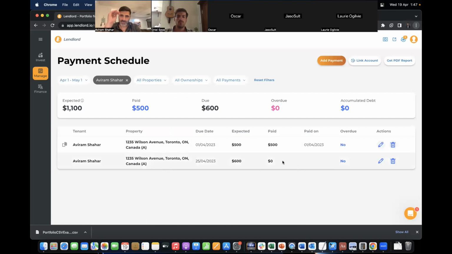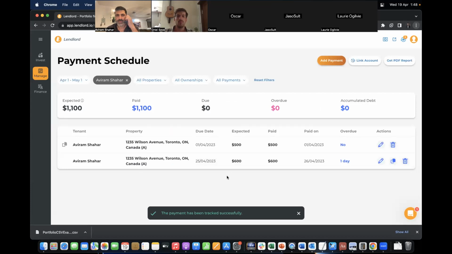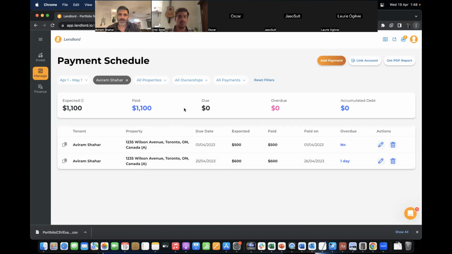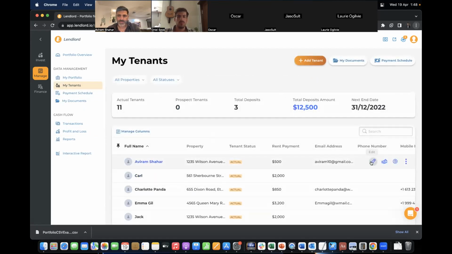So you just need to add all the payments for the future transactions, like all the transactions that you closed on Airbnb. And then once it's paid, mark it as paid with the amount that was actually paid and the date that the tenant paid. This will be the way you can track the rents, and of course it will be added to your cash flow on the profit and loss page and will impact the performance of this property. So just create the tenant as a unit in my tenants.